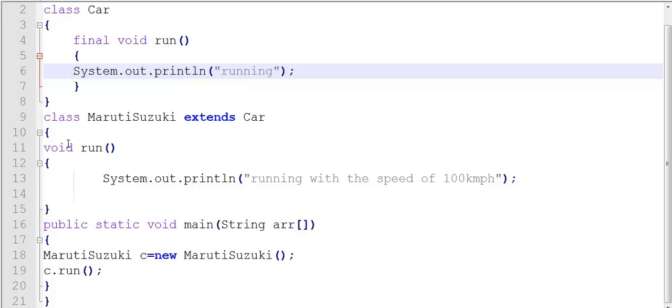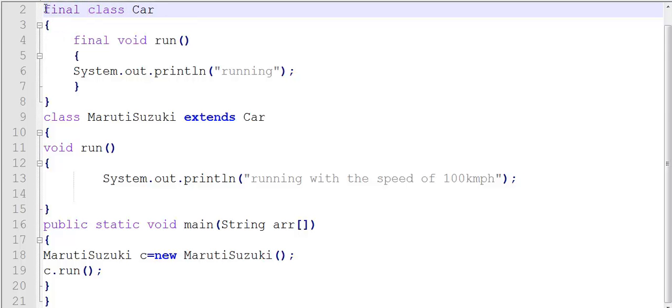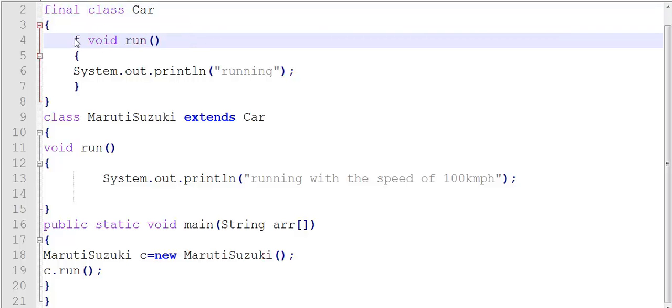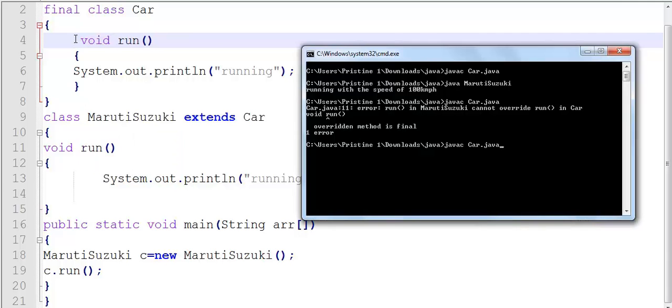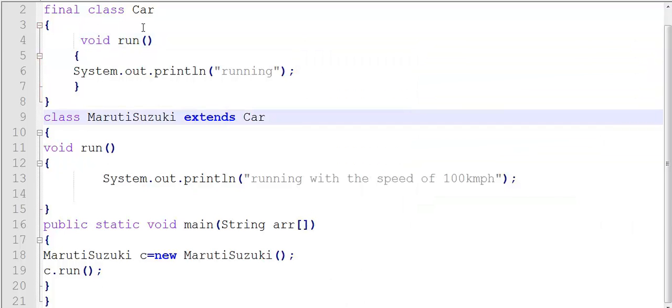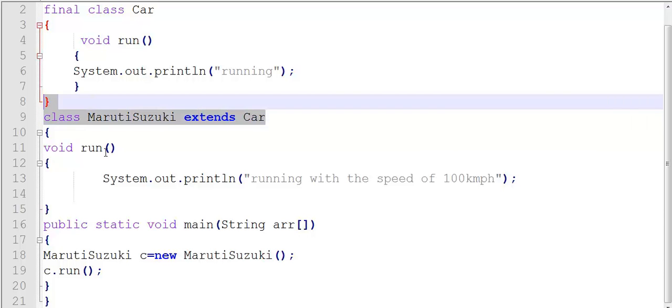Moving further, we now have a Java final class. In this, if you make any class as final, you cannot extend that class. Like we can talk with this same example. If I create this class as final using final keyword, and save it, I'm going to run this example. Okay, so it's giving me the error that you cannot inherit from final car, because I have created this superclass as final, this means we cannot inherit this class anymore.